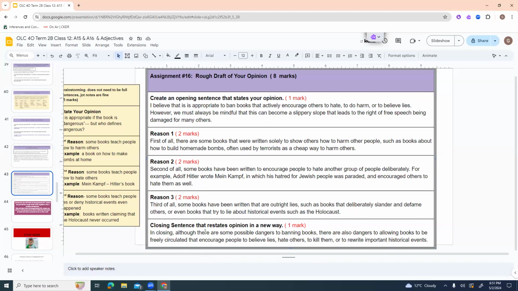And we will talk a little bit more about that because I've run out of time. But if you're wanting to, I'm really hoping some people will want to try the new improved version of 15 and 16. I think they're really interesting. I think they're actually a little bit easier as well. And it will set you up to have some experience writing opinions because in Unit 2, which is coming up soon, you're going to have to write opinion essays. Woo! So I want us to practice writing paragraphs first, okay?